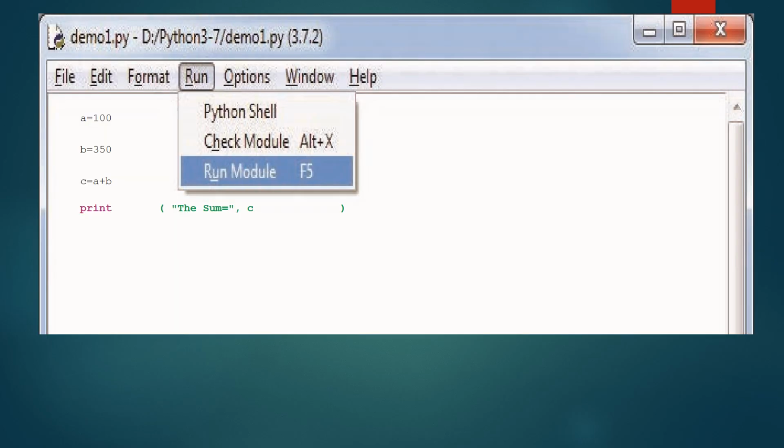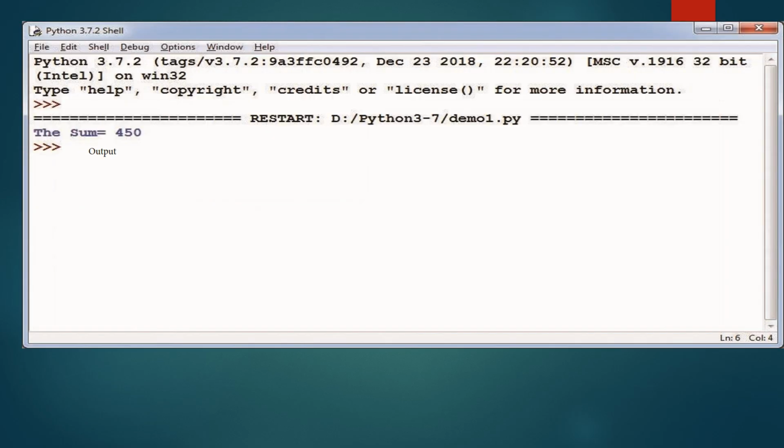See the screen. After entering into Python, you can take a new file like this and here you can type the code. After typing the code, you go to File, Save, and give the name. The name will be displayed in the topmost title bar. Then after saving, you can click on Run Module. When you click on Run Module, it will display the answer in interactive mode like this. Suppose there is any error, it will be displayed here in red color. By seeing that, you can correct the error. After correcting the error, once again you can save the file and run the program. So the answer is: the sum equal to 440.